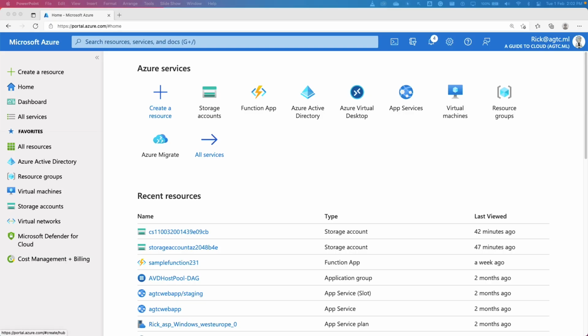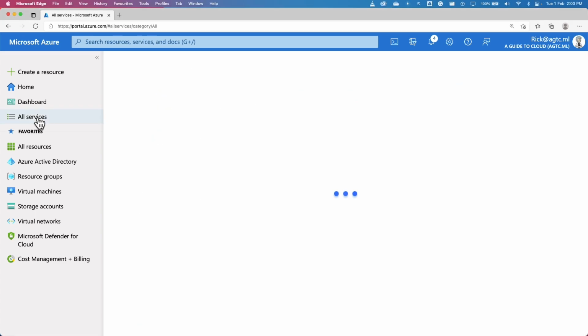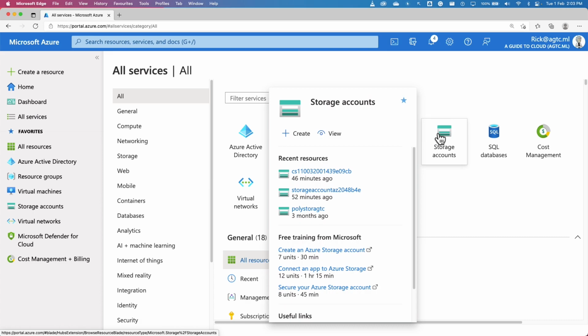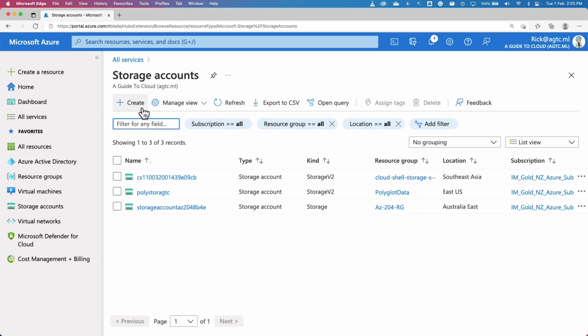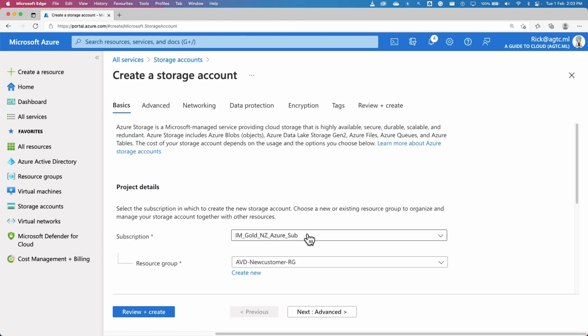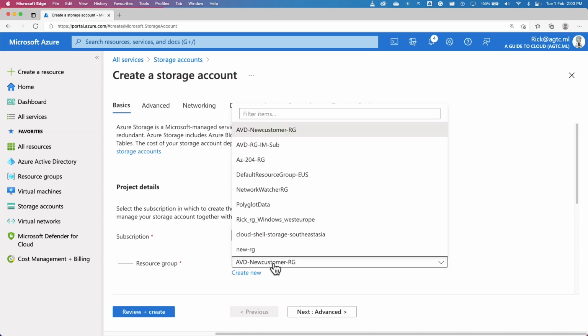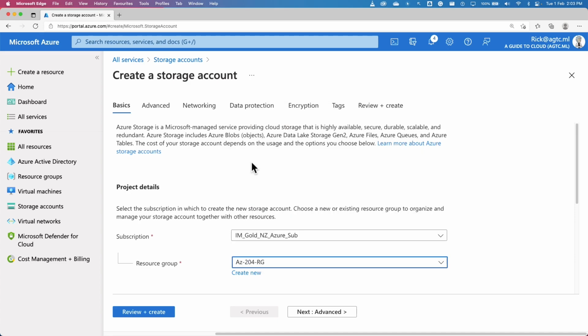Now let us go ahead and create an Azure Blob Storage using the Azure Portal. So go to All Services, select storage accounts, and click on create. Click on the subscription. You can create a new resource group, or you can select an existing one. I'm selecting an existing resource group.